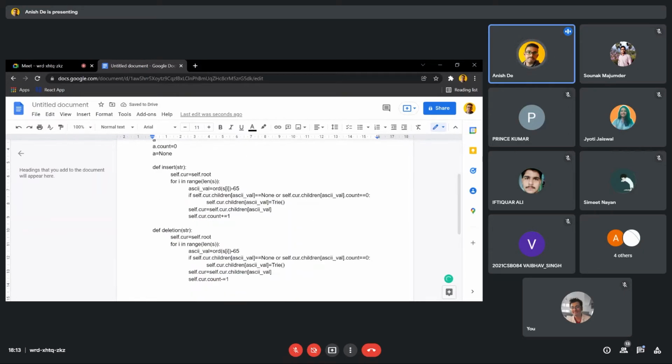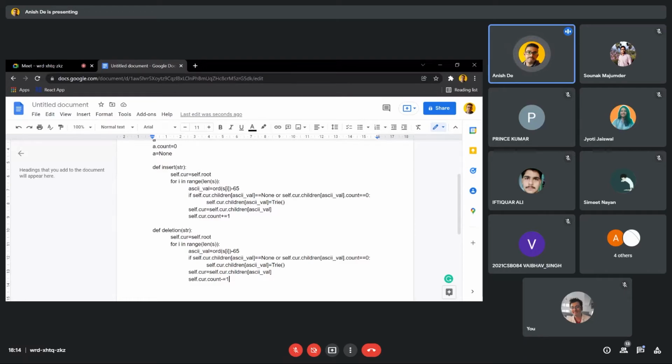For making things easier we are using the count, because for deletion, what Shaunak told was very complex. You have to check a whole number of things. Why focus on so many things? You can just keep a count of how many times we have inserted in this node, and for deletion we just subtract. Every time we delete we subtract one from that node, and every time we insert we increase the count for that object by one.